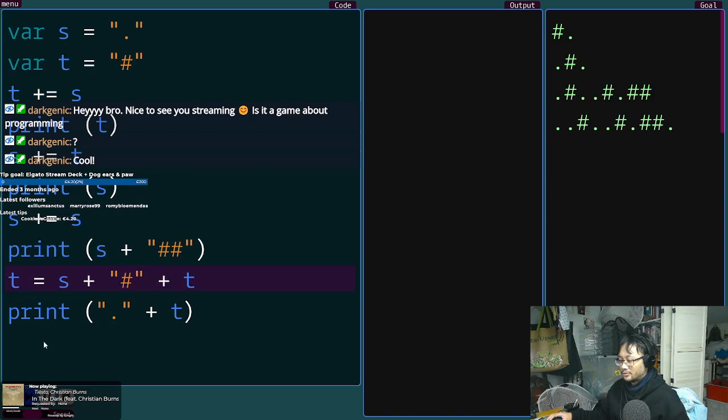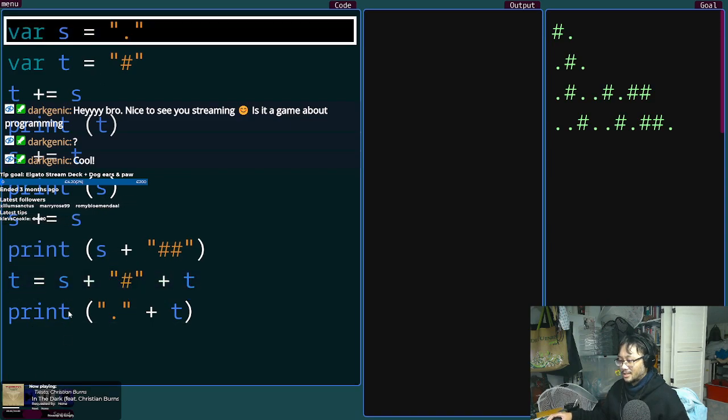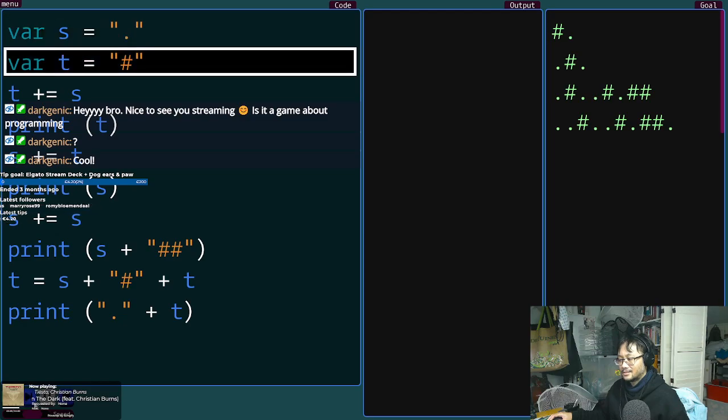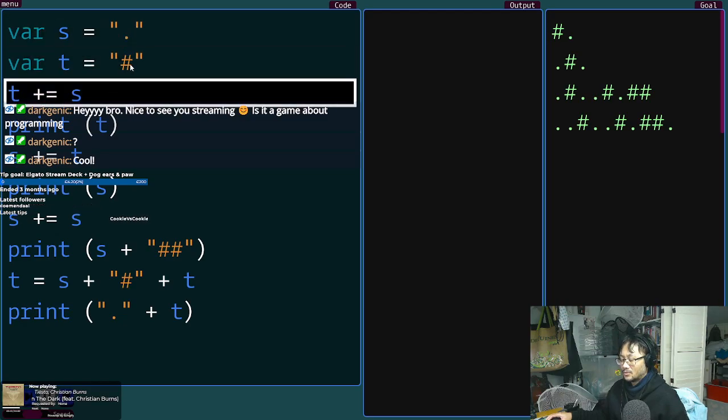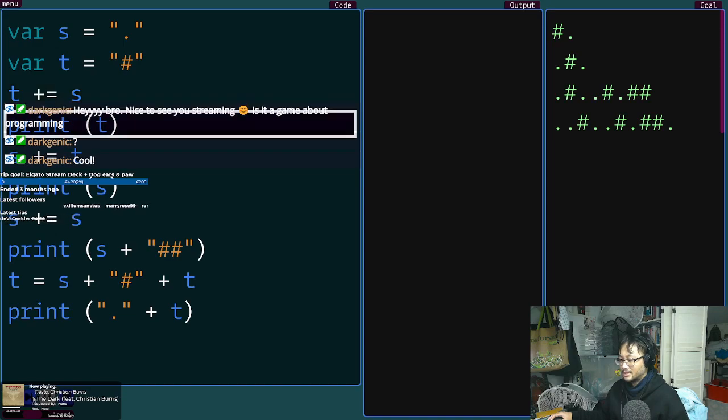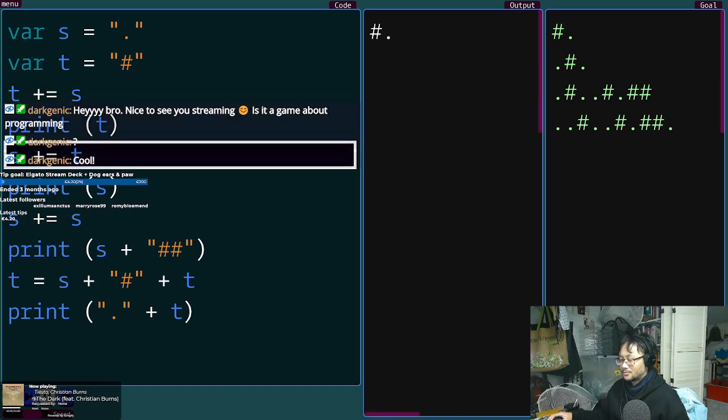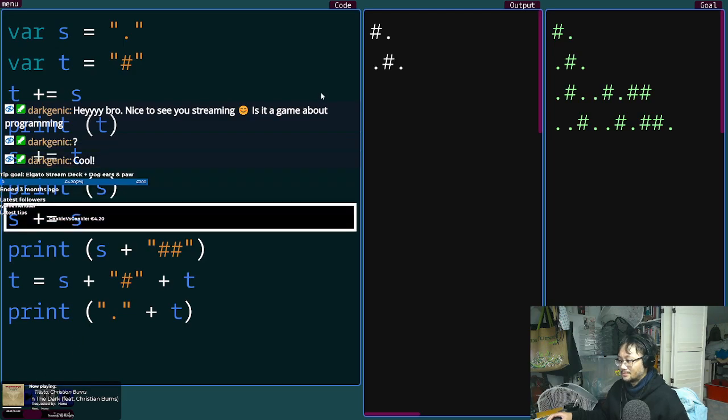Okay, so first S gets initialized, T gets initialized. T plus S is hash dot. So we print out T, which is hash dot. S plus hash dot, so dot plus hash dot is dot hash dot.